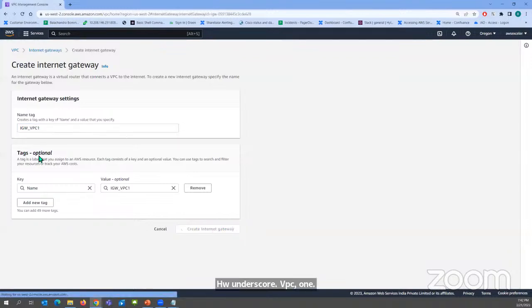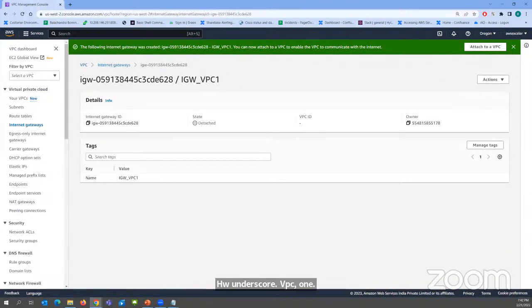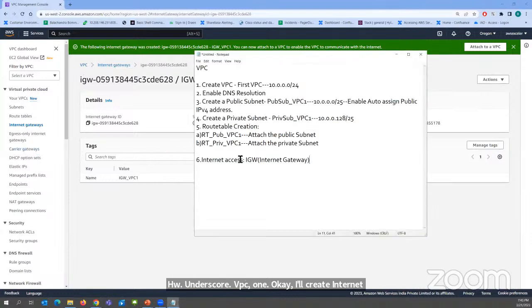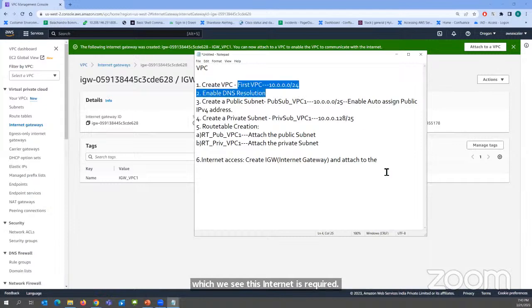I'll create the internet gateway. And then it tells me to create the internet gateway and attach it to the VPC. So I've created the internet gateway, but I need to tell for which VPC this internet is required. So this is required for the main network, to attach to the VPC.